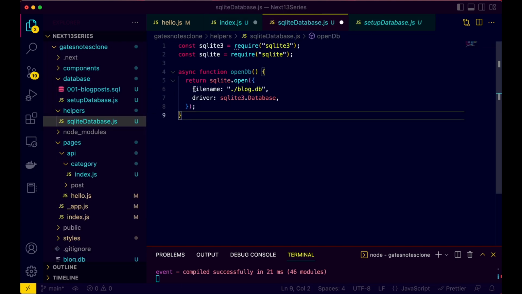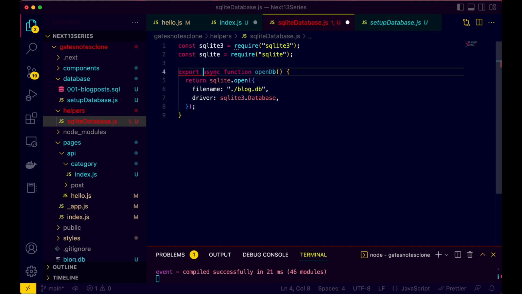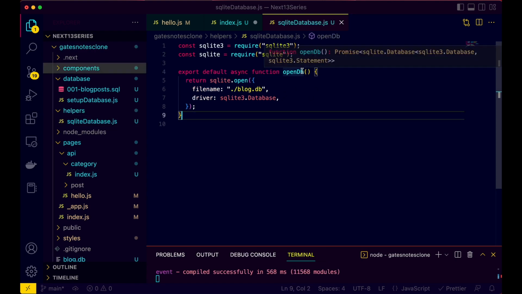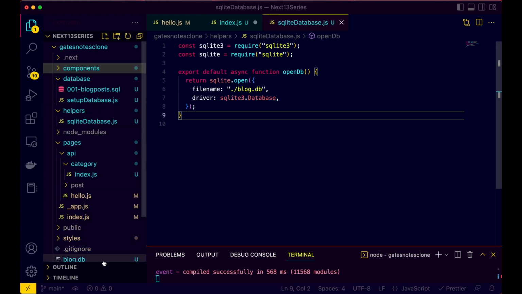So here I'll paste all the code, but here we will define export default async function. So this OpenDB function also can open a database for us. Now here we have to change the path also, because we have to tell SQLite where it can find that database.